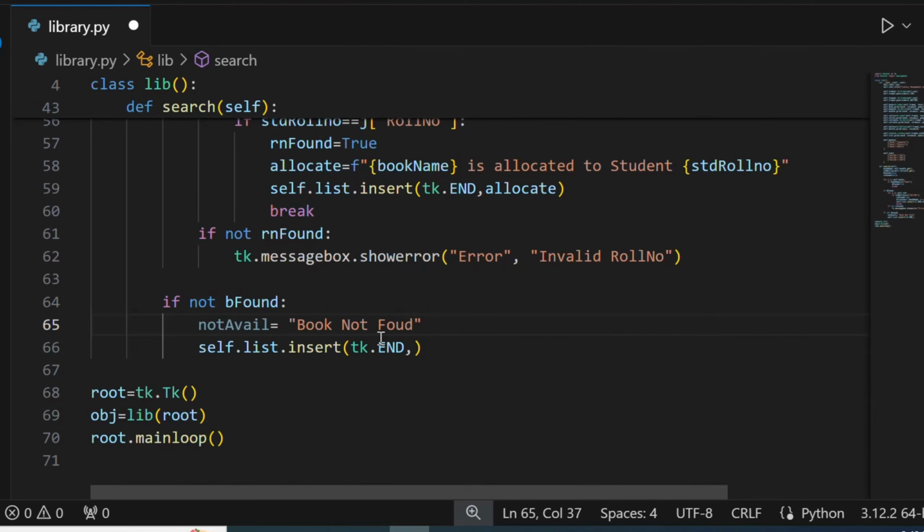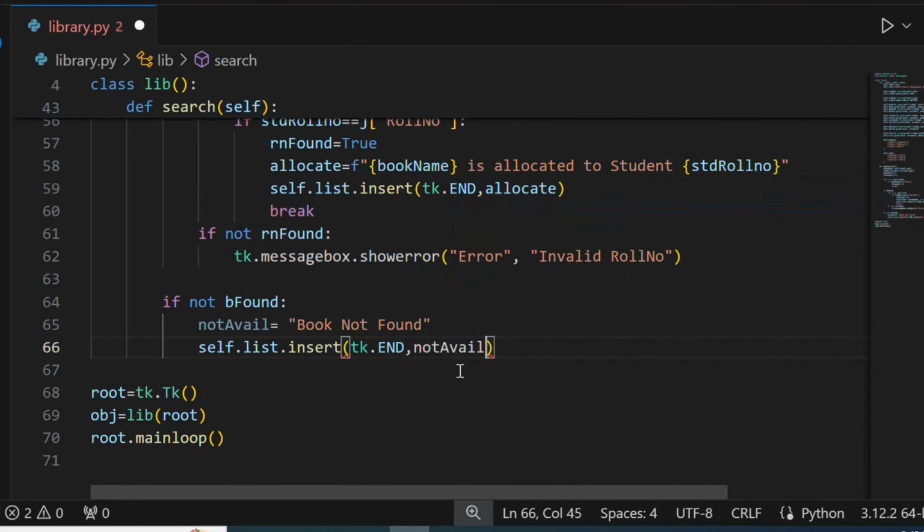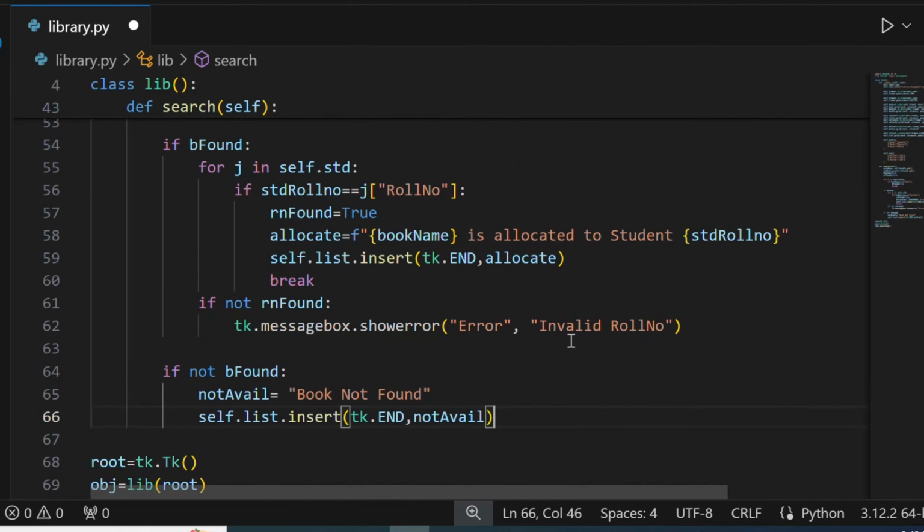This message will be printed inside this list box. I will use not avail, which contains this string book not found, and now I will execute it.